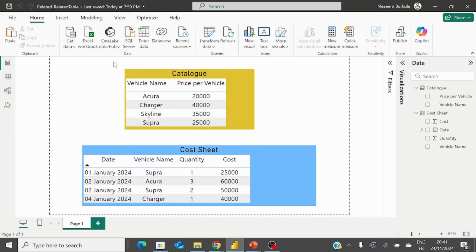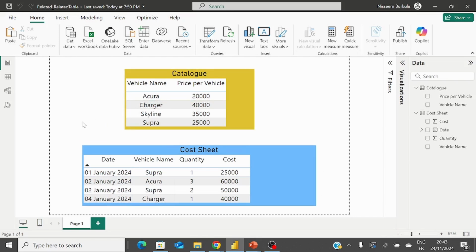And the director, or should I say the assistant director, tells you that, all right, we need a few cars for our stunts in the movie. So you approach, let's say, a dealer of various cars, and he gives you this catalog where you have the different vehicles and the price of those vehicles, either for sale or to rent. So, for instance, an Acura will cost us around $20,000, a Dodge Charger 40,000, and so on. So, this is the catalog table that only has one row per vehicle.